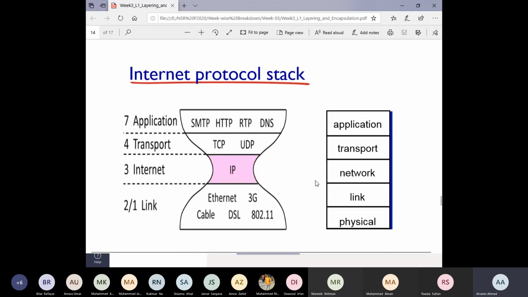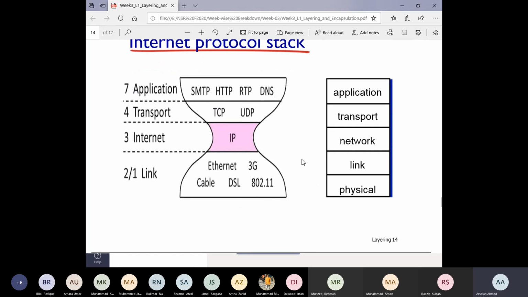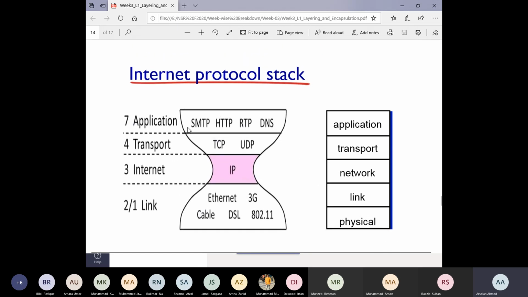Okay. So the Internet Protocol Stack is sometimes presented in this way, and we call this concept the narrow waist, because the waist is being narrowed over here. This is a very common term used in research papers and in the networking community.